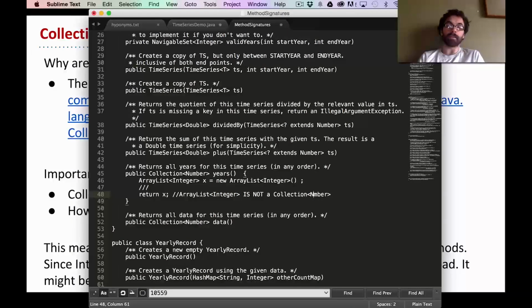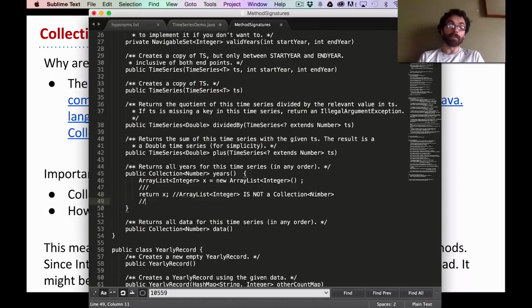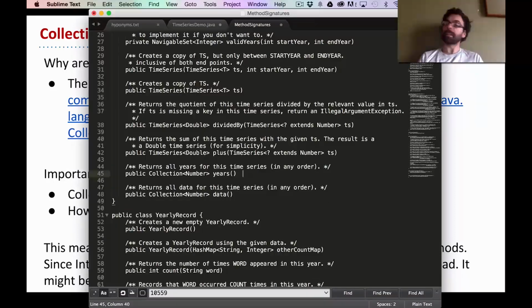It's just not a thing that happens in Java. Though I will note that an array list of number, that is a collection of number, okay? So subtle distinction, I don't know. Maybe some of you guys already don't find this so crazy. I don't know, but it seems like a thing that you guys might get hung up on. So I hope that helps. But yeah, that's probably one of the very trickiest things. But I think it'll be a really good lesson, because if you really get that, then you really get generics in Java.